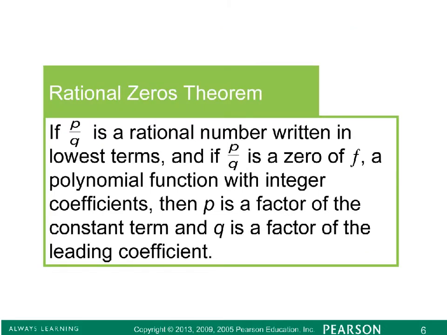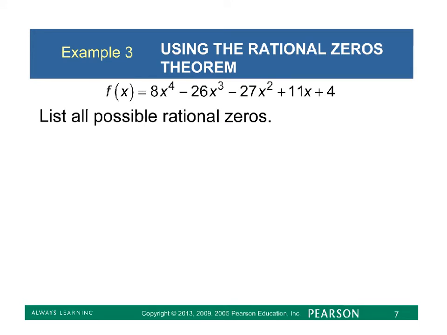Before we get into finding zeros of our polynomial functions, we're going to learn something called the rational zero theorem. What this rational zero theorem does, it helps us narrow down the list of all real numbers to a list of rational zeros that we can test as potential zeros. So I'm going to show you in an example how to come up with our rational zeros. Alright, so here's our example that's going to help us in figuring out this rational zero theorem, and also it's going to help us come up with possible zeros for our function that we have right here. So let's use that theorem.